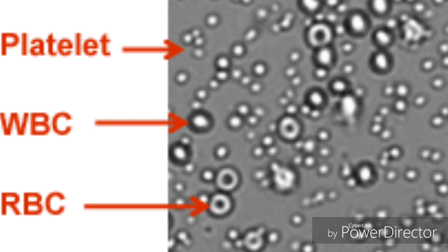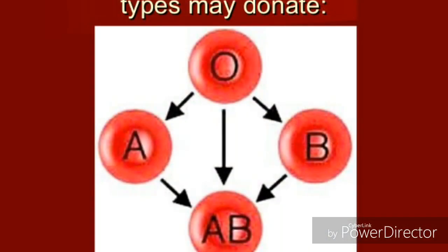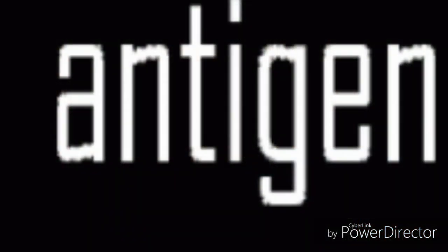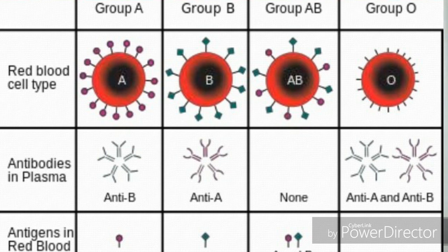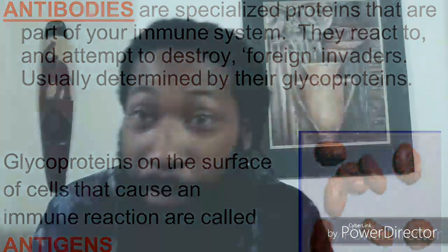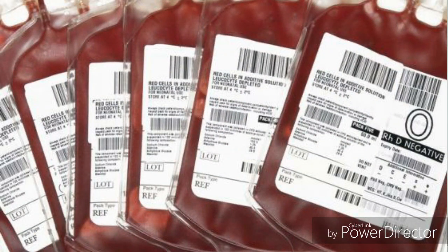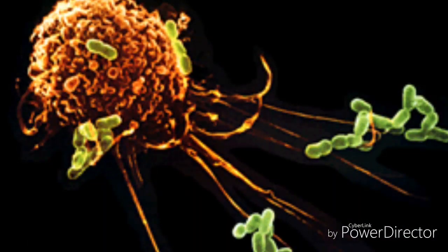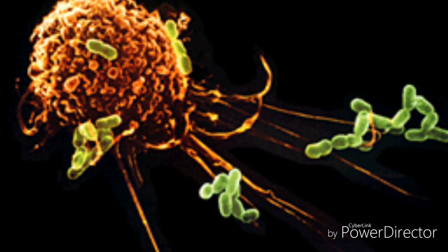Okay, brothers and sisters, so blood type, right? Blood type is determined by the presence of antigens. Okay, so A blood types possess A antigens, B antibodies. B blood types possess B antigens, A antibodies. AB blood types possess A and B antigens, so they have no antibodies. And the O blood type has two antibodies. Antibodies are DNA proteins which synthesize autoimmune self-defense against foreign objects and substances of the blood.